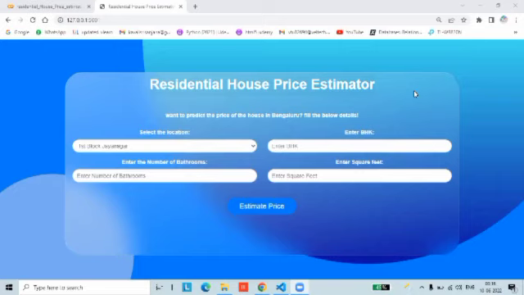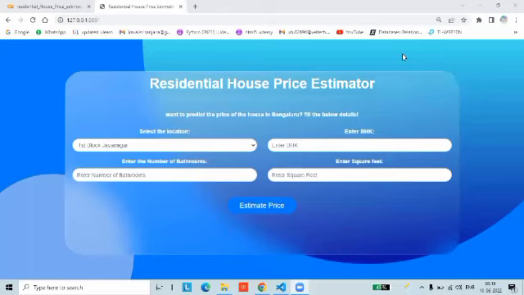We came up with the project Residential House Price Estimator using Flask and ML models. We all know pretty well that people are very conscious when they are buying a new house. Budget plays one among the crucial factors while buying a house. The main objective of our project is to develop a machine learning model that estimates the price of a residential house based on certain features like location, number of bedrooms, number of bathrooms, area in square feet, and deliver the end users the estimated price.